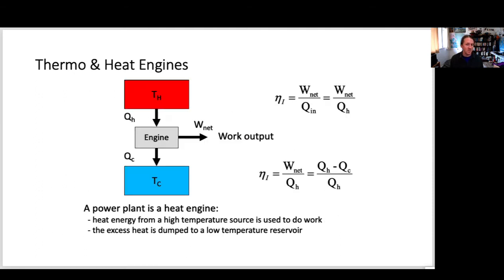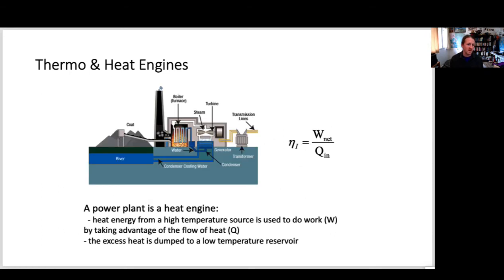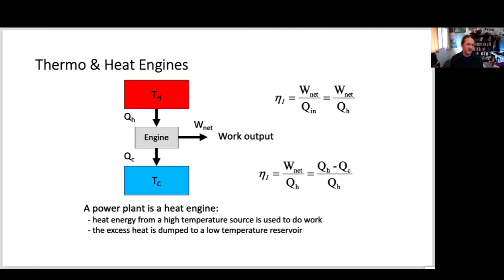Before we answer that question, we need to know something about the theoretical best. And the way that we do that is we consider the power plant as a heat engine. This diagram shows the classic diagram for thinking about heat engines. Instead of looking at a picture of a power plant, we're just going to look at this diagram. Now, it does map on to the power plant. In this case, the engine is the combination of the boiler and the steam turbine.